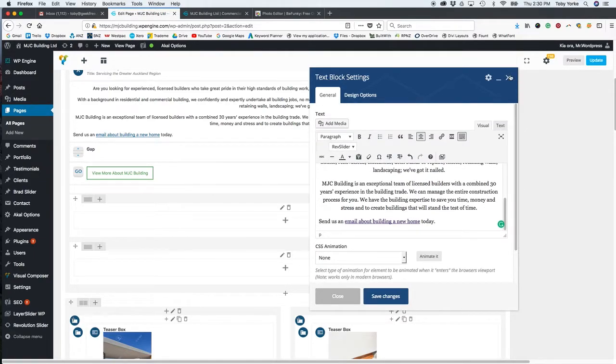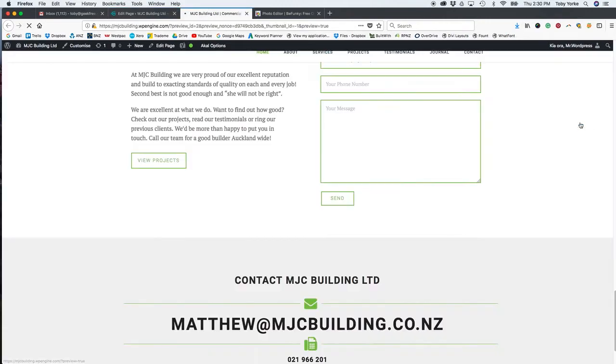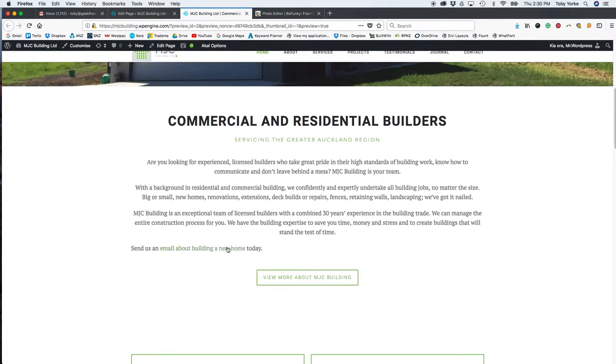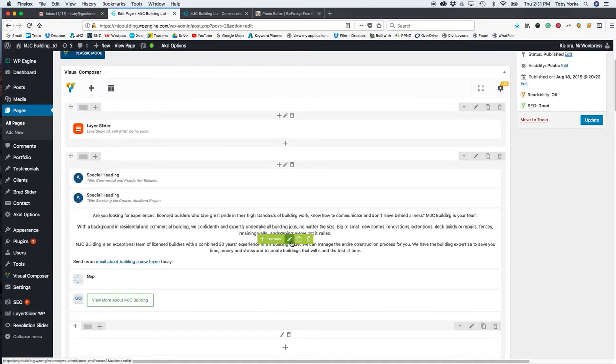So that's done there. And then we go preview changes. That'll open up another tab and then we can have a look and see what that looks like. So this is what I've added in. If I'm happy with it, go back to the previous tab and then click update. If you're not happy with it, then simply go back in and re-edit it.